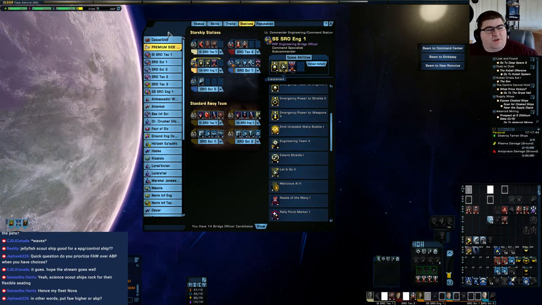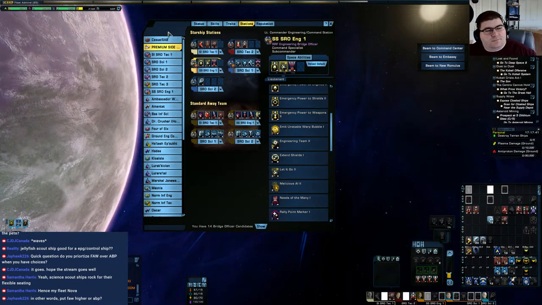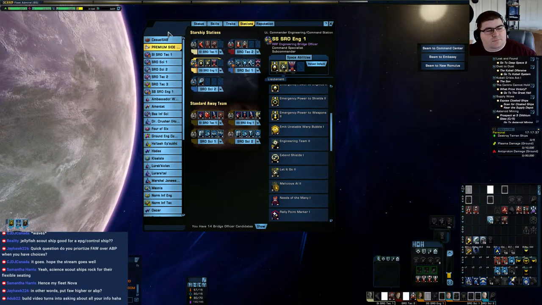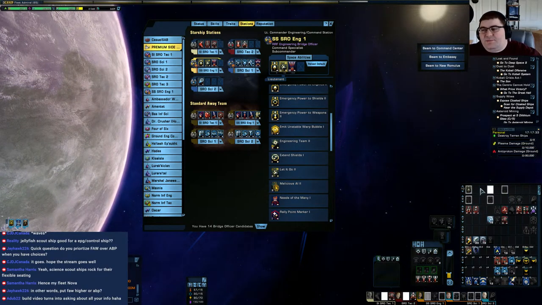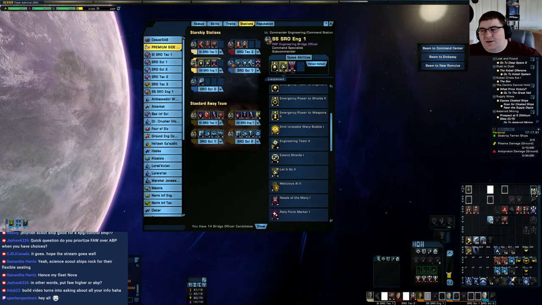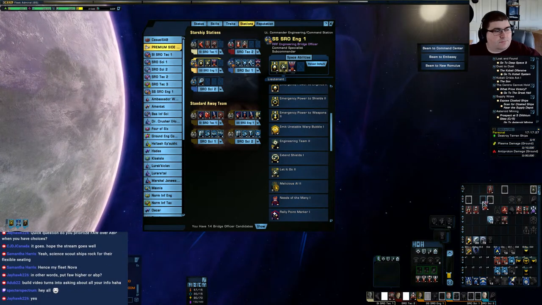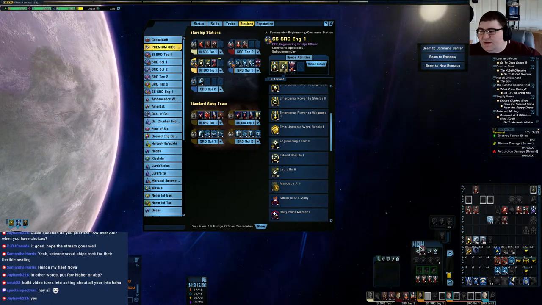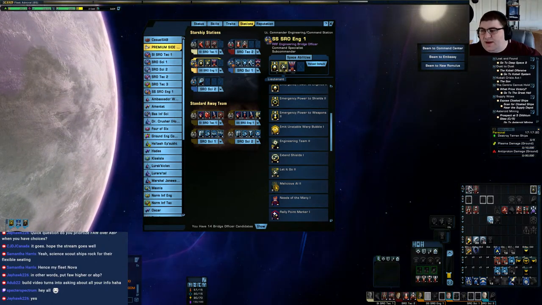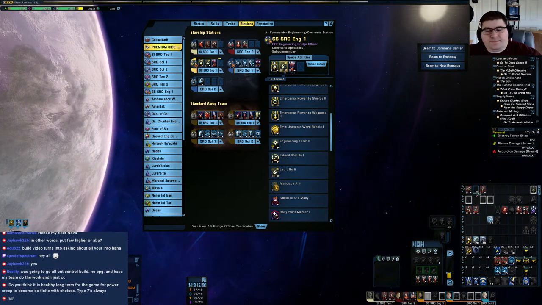ABP, you mean Attack Pattern Beta? So normally I have my firing mode and then the attack pattern, I guess, is what I should clarify with my trays. So if I'm doing a setup like this, I'm going to have my firing mode, then my attack pattern most of the time.